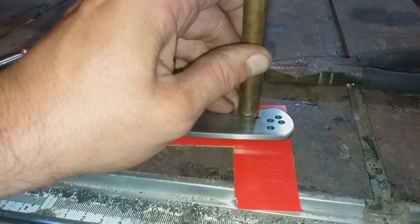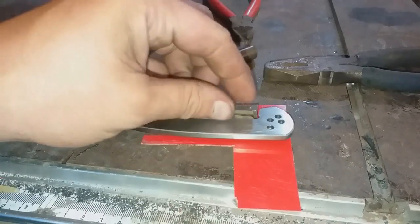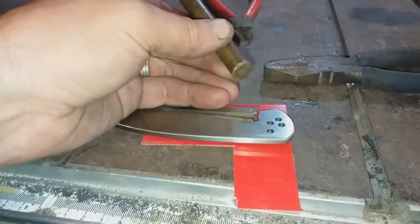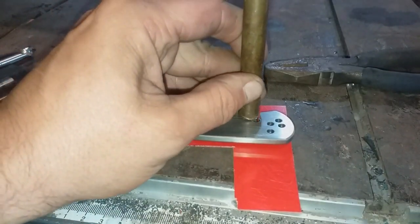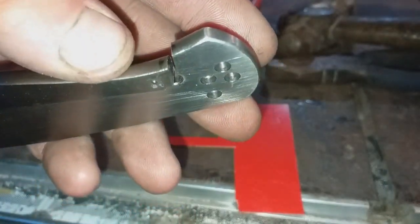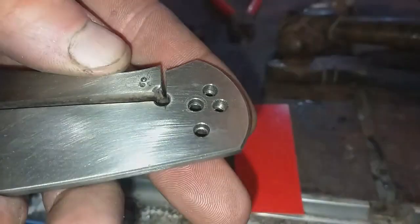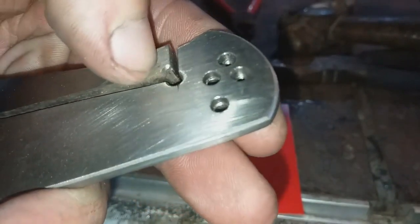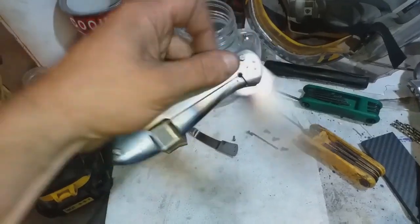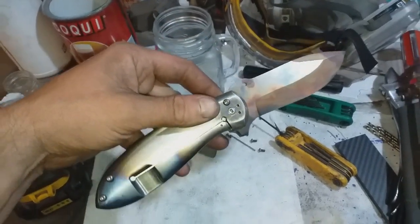So now the lock bar is cut free and sprung, it's time to insert the detent ball, which is what's going to hold the blade closed. This then gives me my first opportunity to test out the knife.